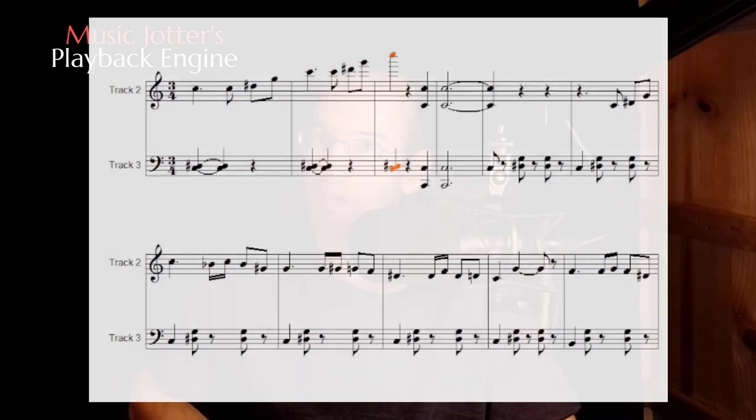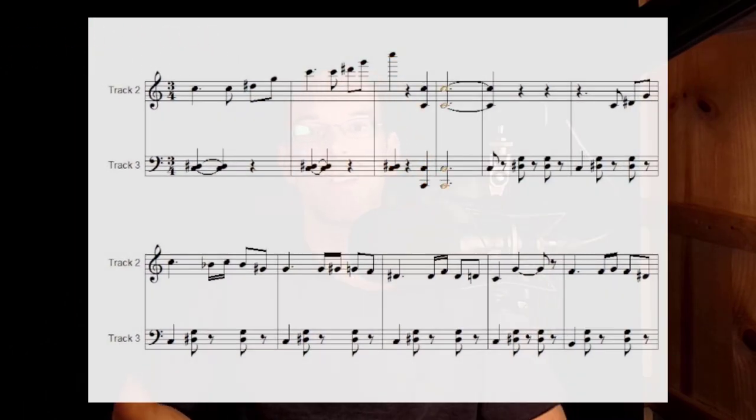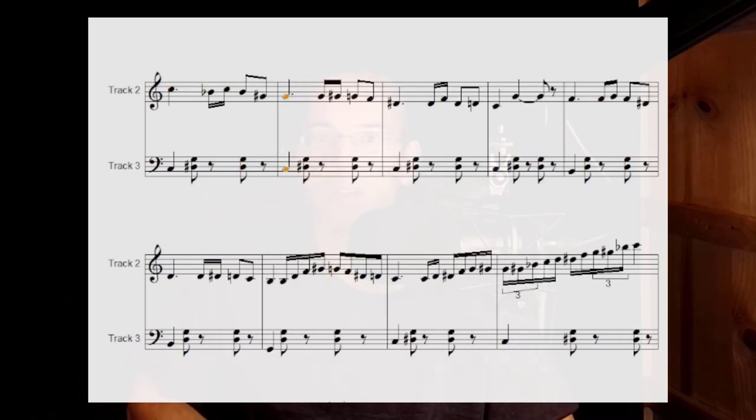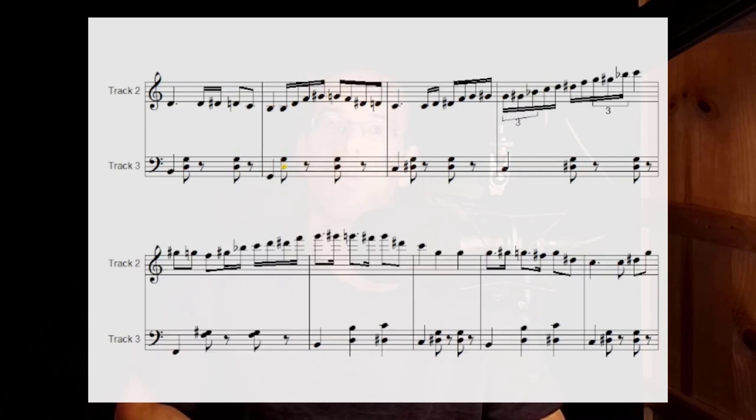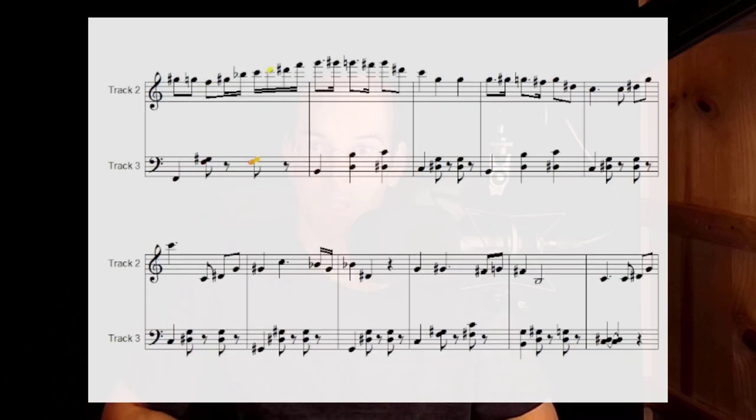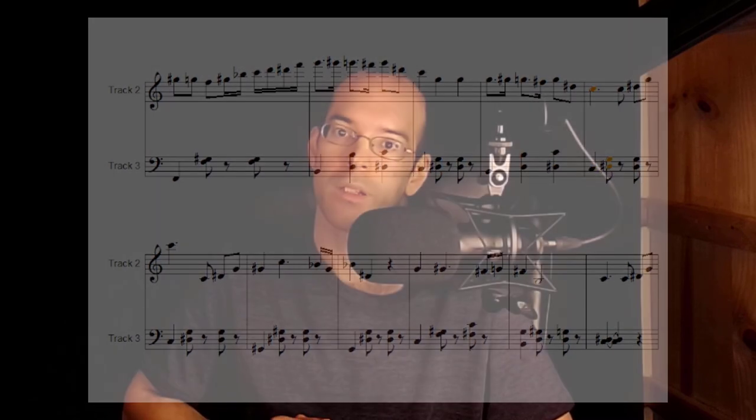You're going to notice that the playback system is color-coded, but this is so that you can see the velocity nuances. You'll also notice a highly responsive playback. In a good playback system, you want your playback to have almost no latency. So in order to achieve the results that you are about to hear, a low latency playback system is critical.